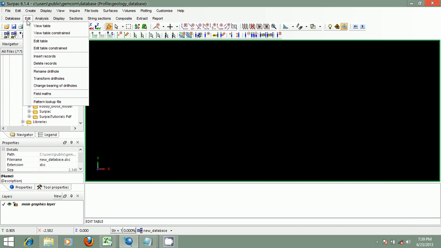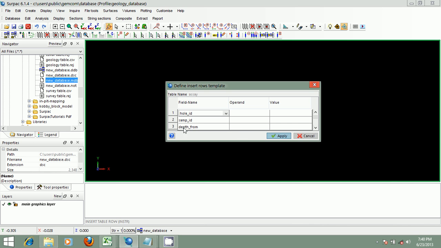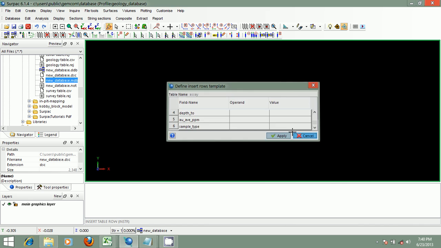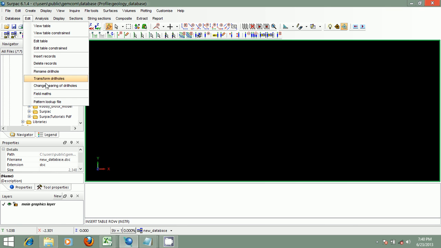You can also go to edit and insert new records for a particular table. Let's say I want to insert a record for the assay. You just scroll to the bottom, click and choose add, and you add it to your record. Okay, you can also go to the same edit, delete records, and it will be deleted from your table.